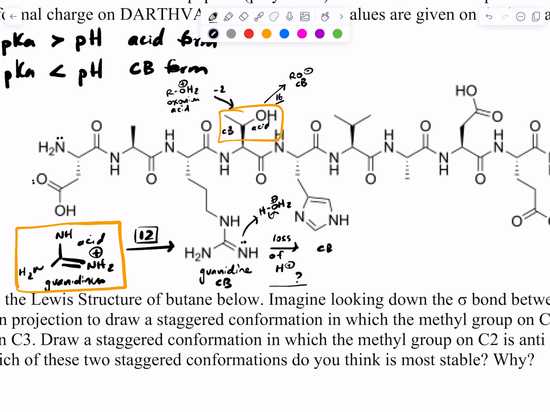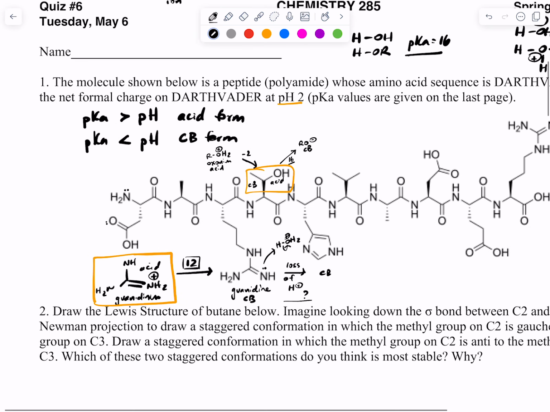I feel like I understand the point where we're figuring out if it's an acid or its base based on the pKa and pH, but what was the next step after that? Okay, so after you determine based on pH and pKa whether we exist in a plus form or a minus form, the question asks you what's the net formal charge. So you just add up all the charges.